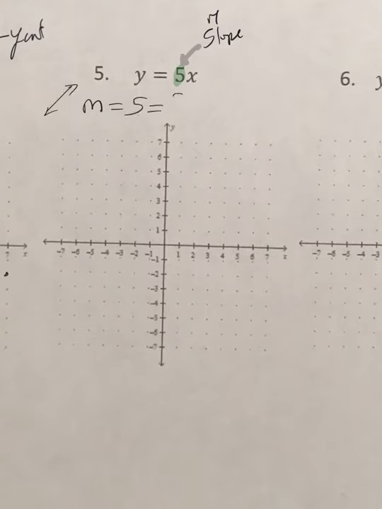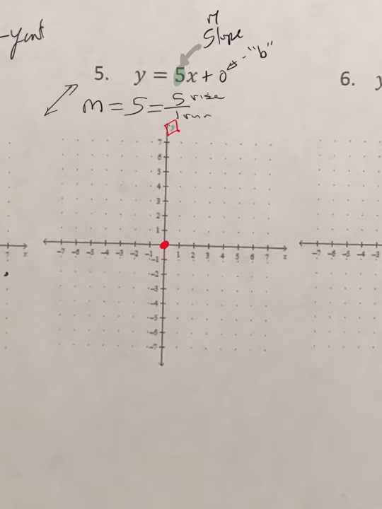And couldn't we write 5 as 5 over 1? So that's going to be our rise and our run. But there is no plus 8 or plus 6, so doesn't that mean that's really a plus 0? So isn't our b really 0 in this problem? So that means it's going to intersect at 0, and there's 0 on the y-axis. It's going to hit at 0.